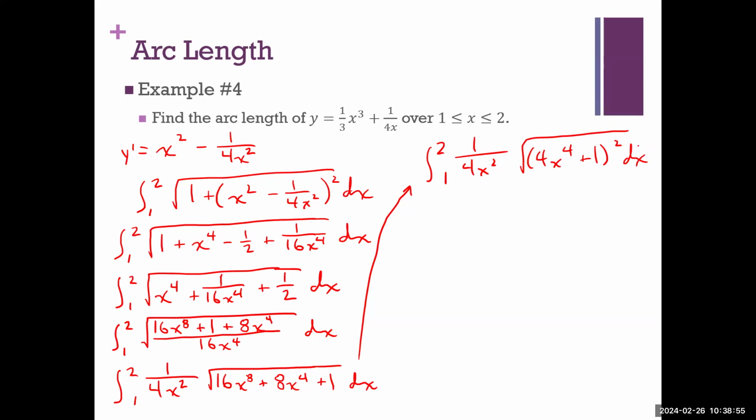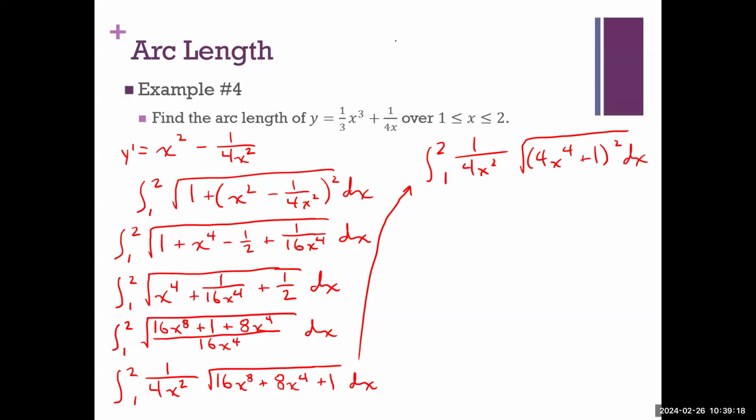Do we believe that first of all? How did you get that? How did you factor that? I just thought about 4 times 4 would equal 16. And x to the 4th times x to the 4th would be x to the 8th. And then I added 4x to the 4th to 4x to the 4th to see if I get 8x to the 4th. Okay, so sounds like a little bit of intuition.